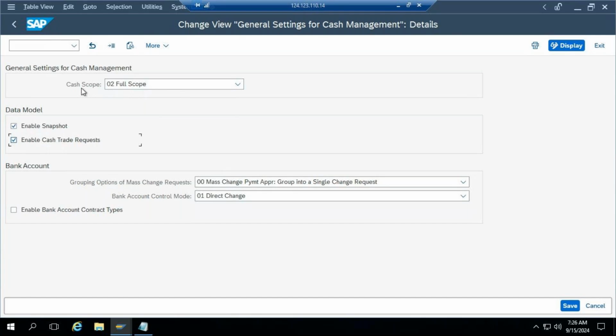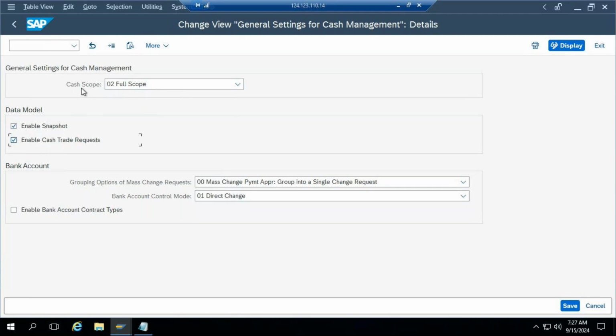So either you can go and maintain all your forecasting under the business planning or consolidation, that is the BPC module. Now the new name of the BPC module is called the group reporting module. So normally, if the customer is in S4 HANA, they usually go and maintain their planning data into the BPC module.